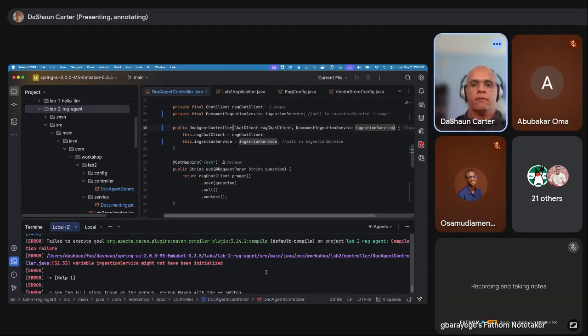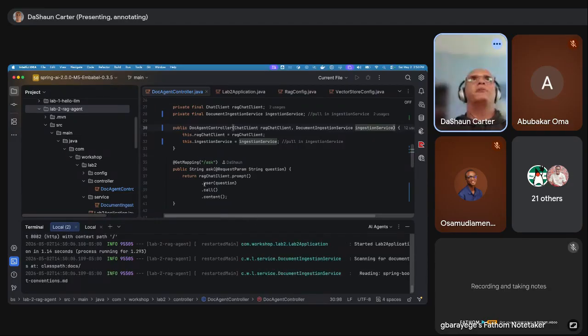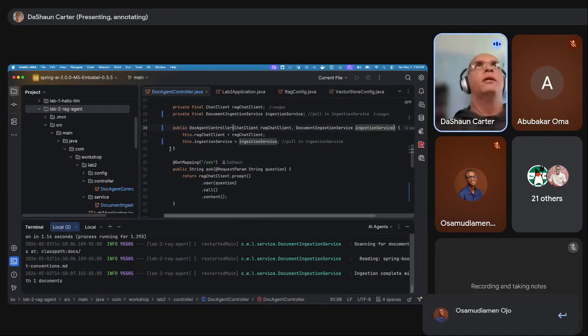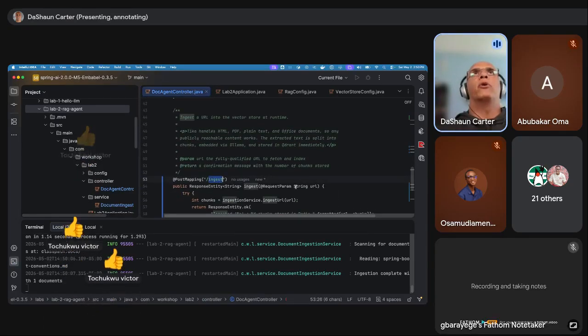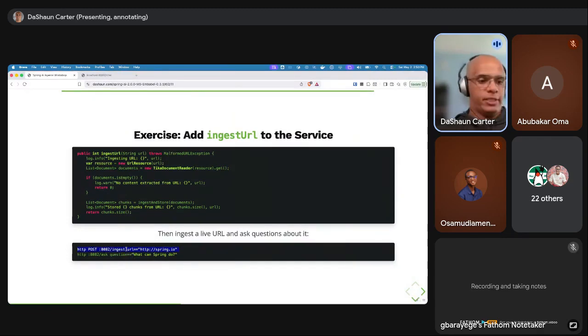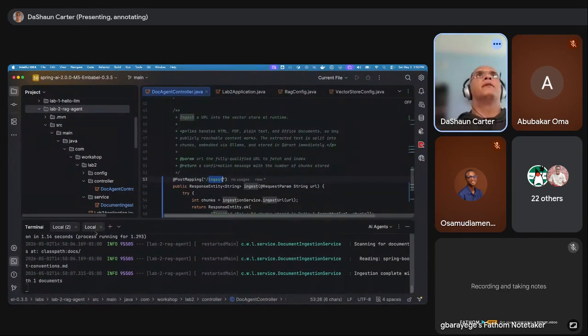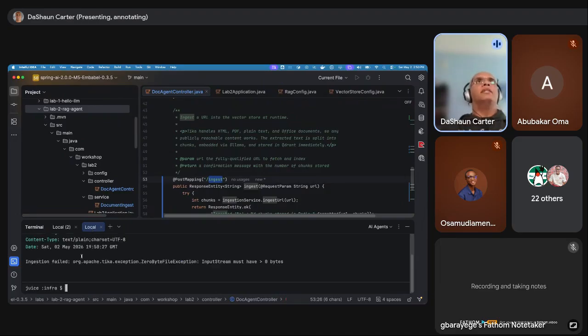We're getting closer. But the thing is, like everything here, that was Spring. That was a failure on my part where I tried to make this workshop super easy to do. But now I'm confident you can follow along and you can do this. All we did was add a method to ingest from a URL. So now we can go over here. Let's grab my, hey, do this ingestion. Give me this stuff. That endpoint should exist. Ingestion failed.